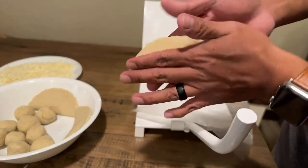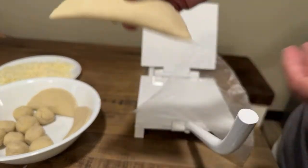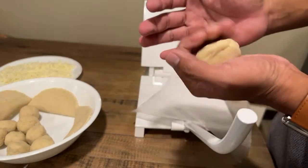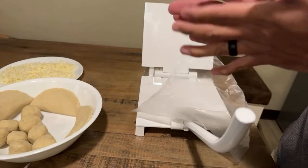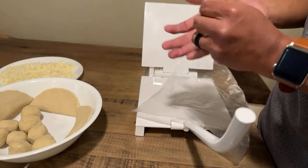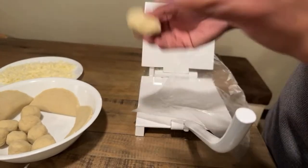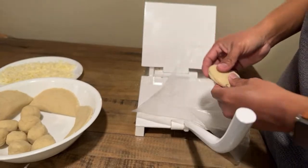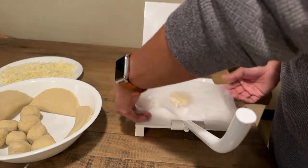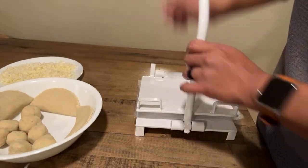So as I mentioned, guys, very simple, very easy to make. Technically, these need to be a little bit bigger, but the dough balls that I made are a little bit smaller than what maybe I should have done, a tad bigger. That way they could be filled up a little bit better. But anyway, let's keep going. Now, if you don't want to do the half moon shape, you can do one of these and then put another one on top and do it that manner. But then obviously you have less. So for me, I want to have enough so that I can share.